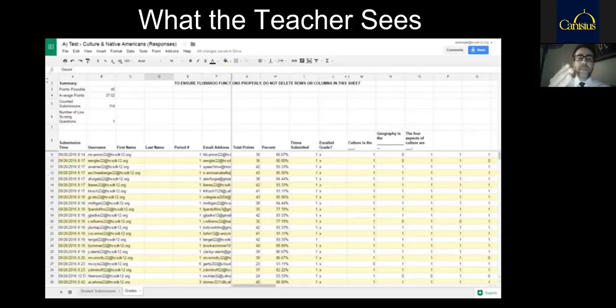So in other words, the next step to Flubaroo is once you assign a point value for every question, you must find your own answers, and then Flubaroo will measure the student's responses against your own. It's very important to understand you'll take the test in the preview mode, and you'll find your own responses, and then measure the students accordingly. And what's great about Flubaroo is that you can then see an item analysis. You can tell Flubaroo that if a question is below 80% or 65% or whatever percentage you choose, please highlight it for me.